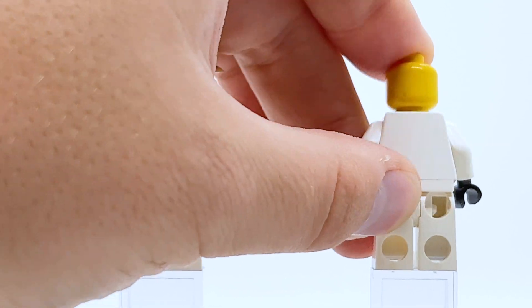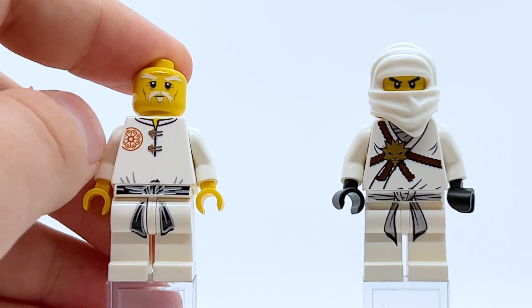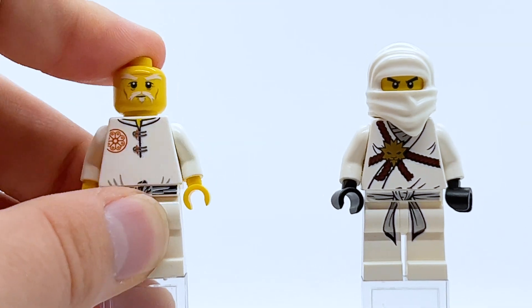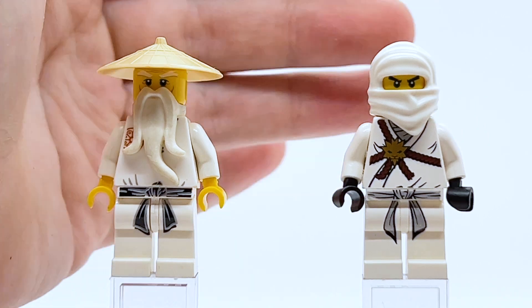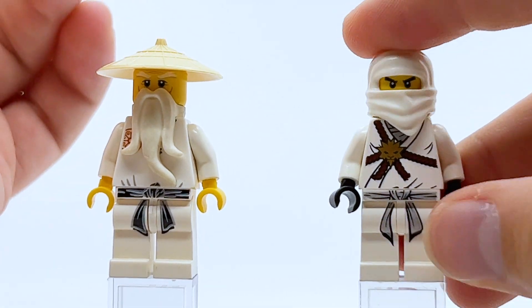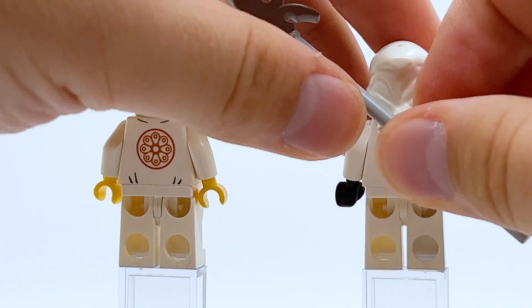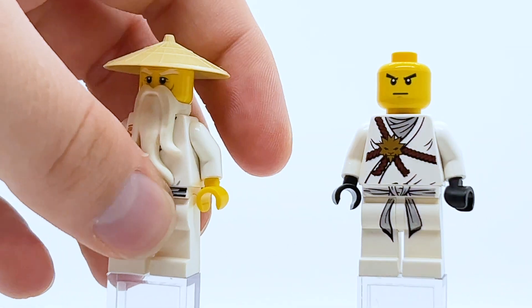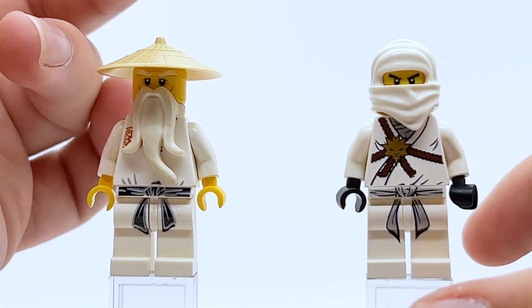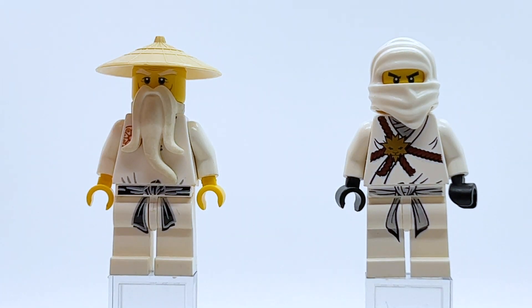I got this set used, so the figures aren't in the best condition, but I have so many of this figure anyway. Here's a look at Wu's original full torso and face print with everything removed — simple design, but I like the symbol right there. The printing on his face is actually really sharp; I kind of miss that level of sharpness because printing isn't that sharp anymore. 2011 Zane is even more nostalgic to me because he was my favorite ninja as a kid and one of my first Ninjago minifigures ever. I still love this ninja suit — white and gold is a fantastic color combination, and the brown ties it all together. He uses the classic ninja mask, which I always like because you can attach any accessory to the back. I love both of these minifigures and think they're both perfect inclusions. This also might have been the cheapest wide-release set to come with this version of Sensei Wu.